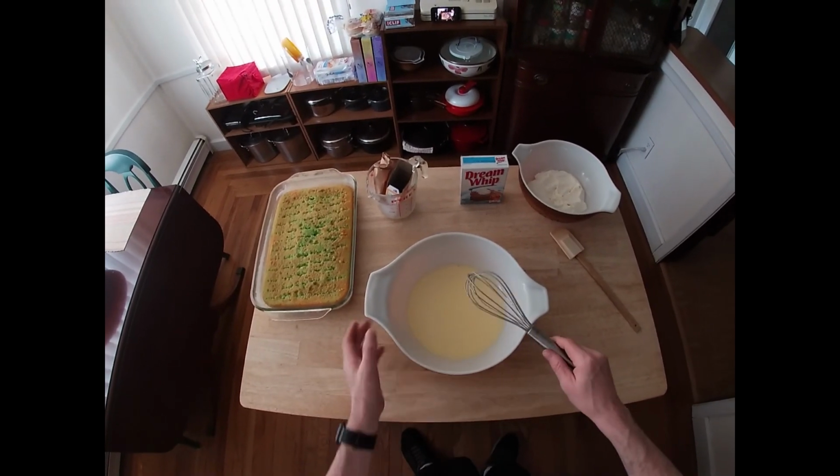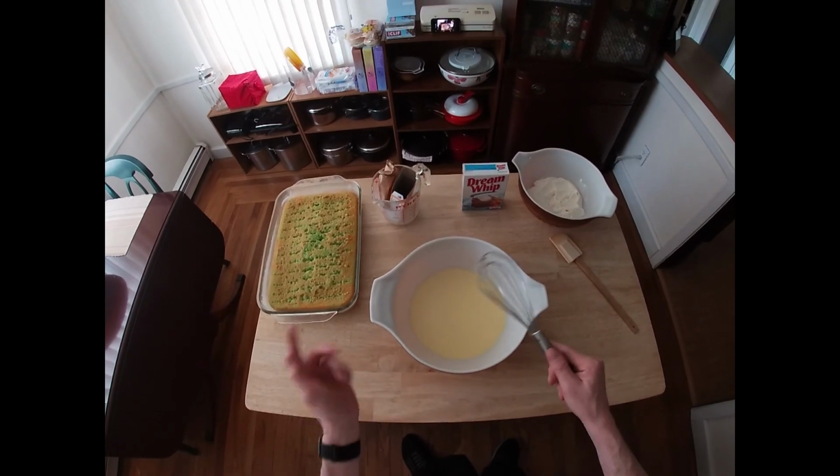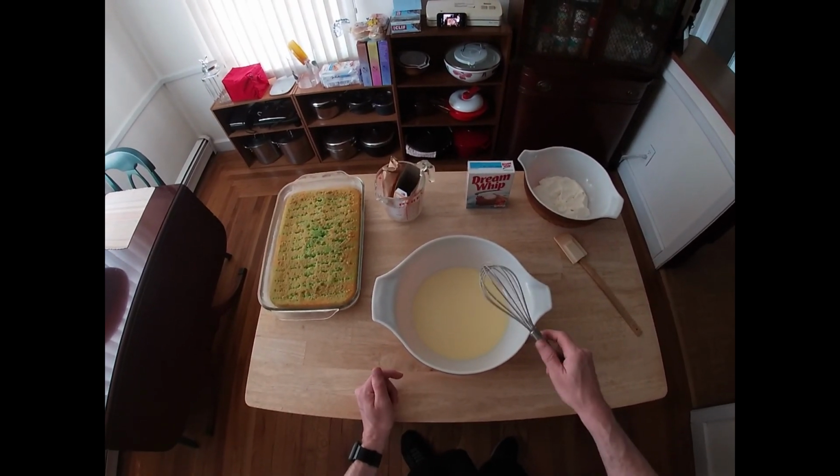Okay, this is pretty well combined. We're going to give this a few minutes to firm up in the fridge, maybe just 5-10 minutes before we move on to the next step of folding in the whipped topping.